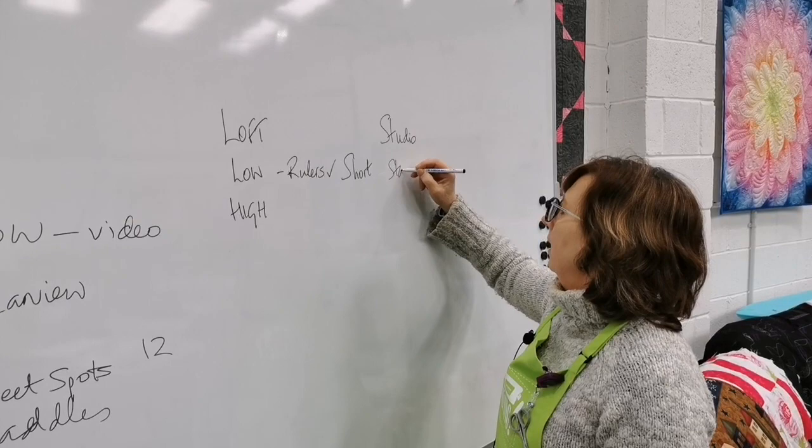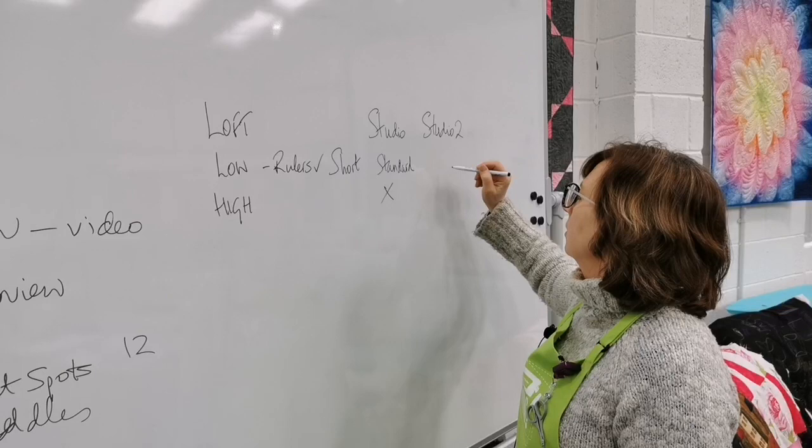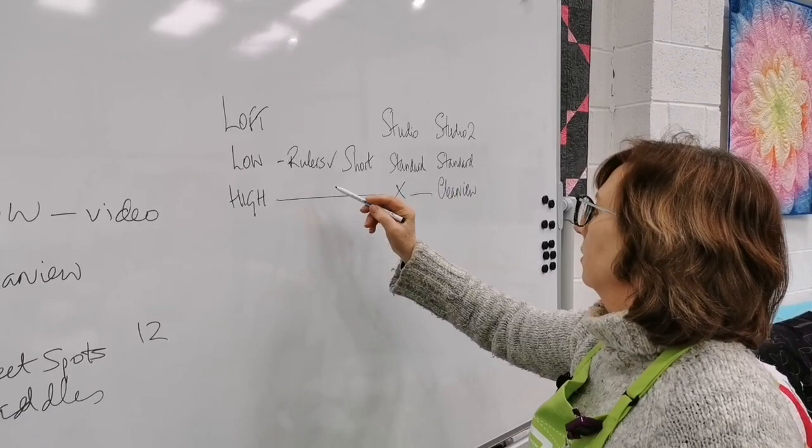There's no other option. On the Studio Two, i.e. the last 4 years, I'm going to put standard here, and you could have Clearview as well. Clearview is equivalent to high. To low. What? Oh God, have I got it the wrong way around? Yes.